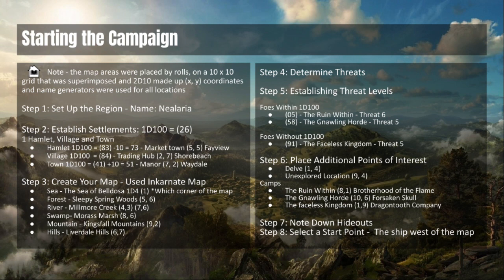Step three, create your map. Now this is where you get your creative juices flowing. You can draw a map on a piece of paper. You can use an application to build a map. You can use a real map and rename or use existing names. You can do whatever you want. But in this case, I chose to use the Inkarnate map application. Seen a lot of these, they look very nice. I also looked at the book and it said suggestions of things that should be in your map is a forest, you can have a swamp, mountain, river, hills. So I decided to add all of them. And a sea. But I wanted my sea to kind of be on the corner of the map. So what I did is I broke the corners up. Top left is a one, and then clockwise every corner. So I rolled a one, so my sea ended up on my top left corner.